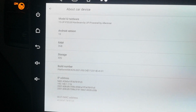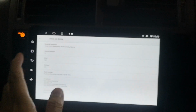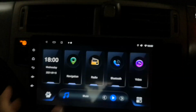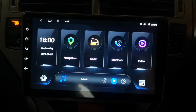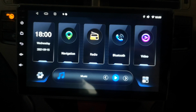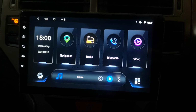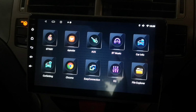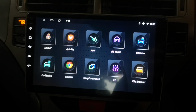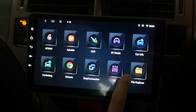Android version 10, 2GB RAM, 32GB storage, 8-core processor, screen resolution 1280 x 720 real resolution pixel. Okay, support Full HD 1080p video direct playback. Full menu. Online TV APK, 6TV Cloud TV, A-Drama.